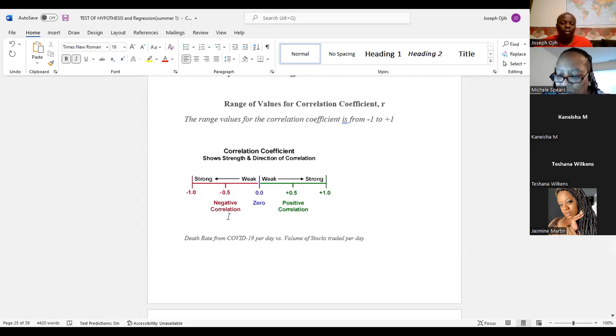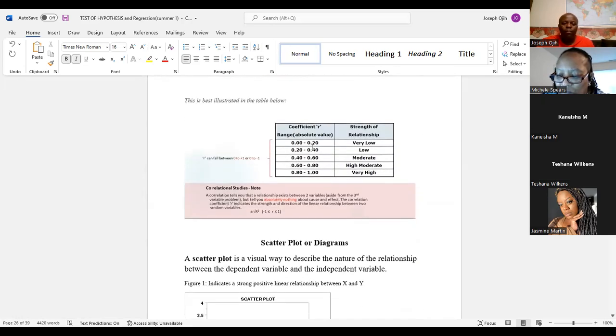Now, you can see the different variations: when it is 0 to 0.2, the strength of the relationship is very low. From 0.2 to 0.4, it is low. From 0.4 to 0.6 is moderate. 0.6 to 0.8 is highly moderate, and so on. So things like hours you spend studying and your grade, we expect to be highly positively correlated. You can assign the value of 0.6 to 0.8 to that.